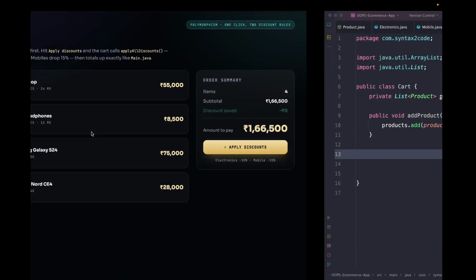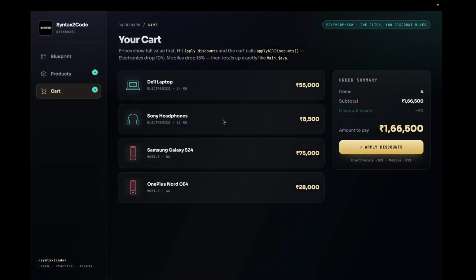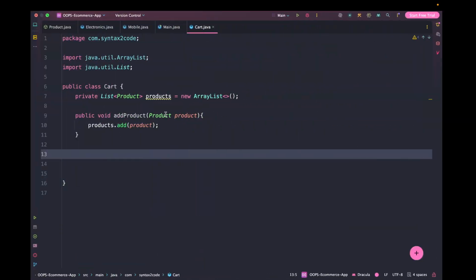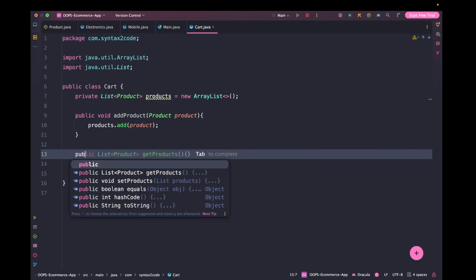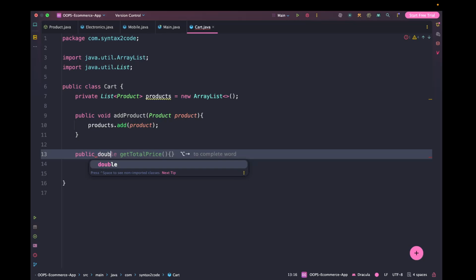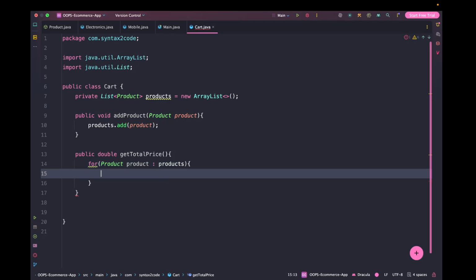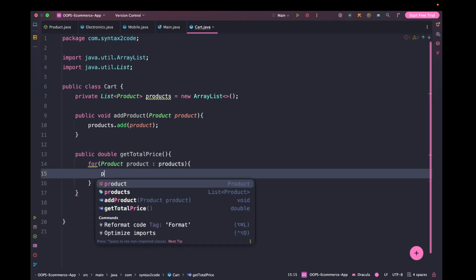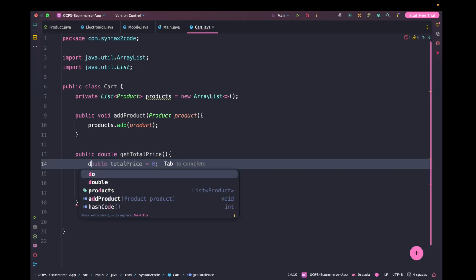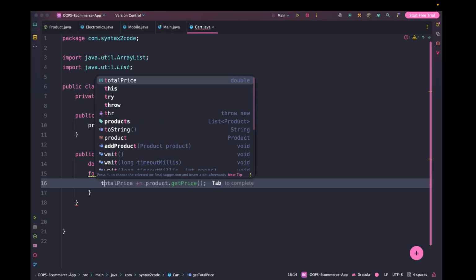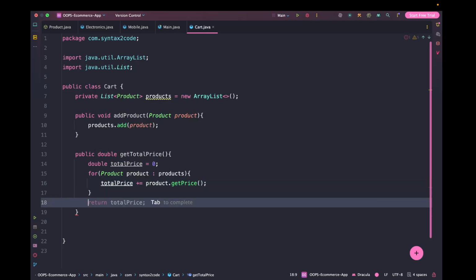And in the UI you can see it has some display of each and every product detail along with the items count and the total price. Let's have that functionality as well as a part of the cart class. So first of all, I'll calculate the total price. So double price, get total price. I need to loop through all the products using an enhanced for loop, and I need to have one variable declared outside this loop, and then I can use this total price to calculate the total by looping through each and every product, and I can return this total price from here.